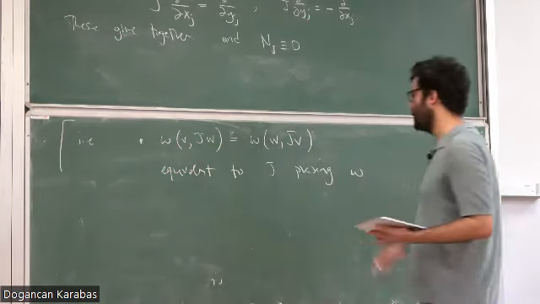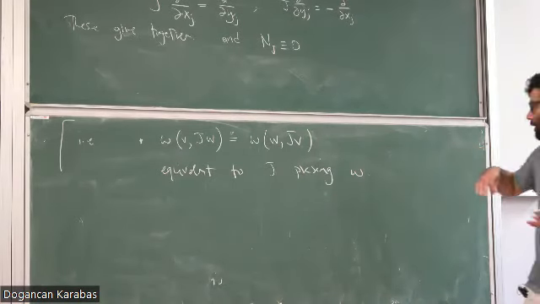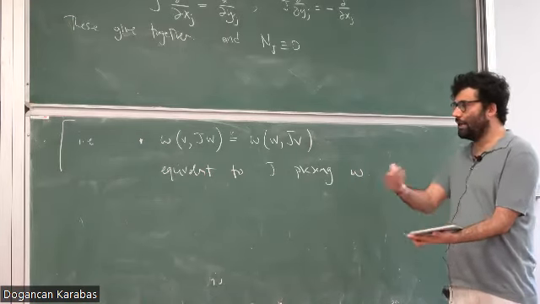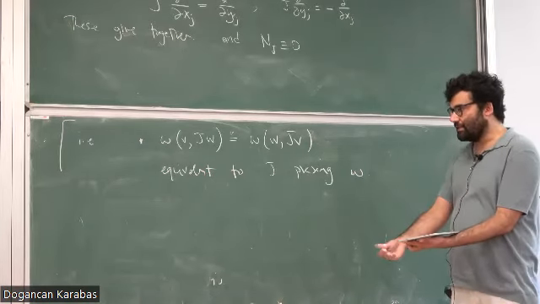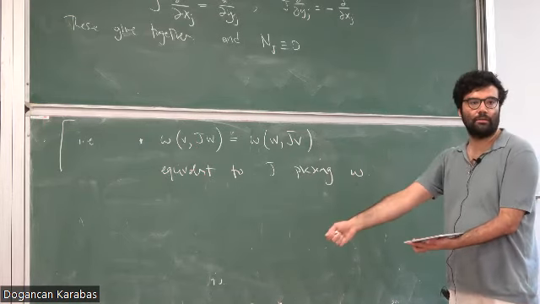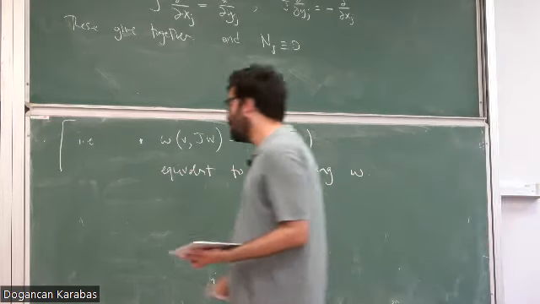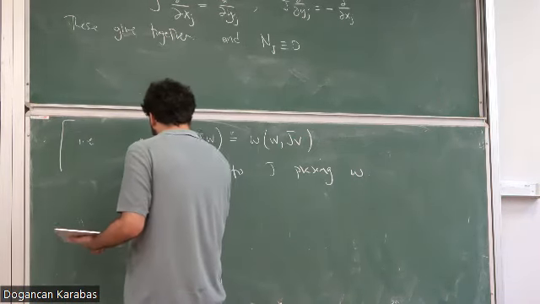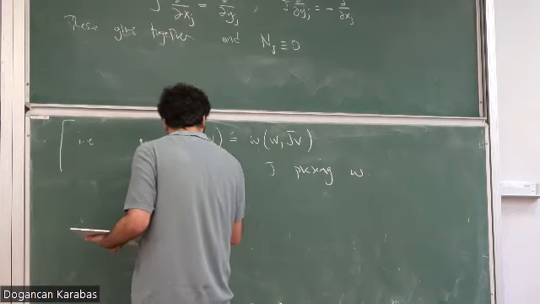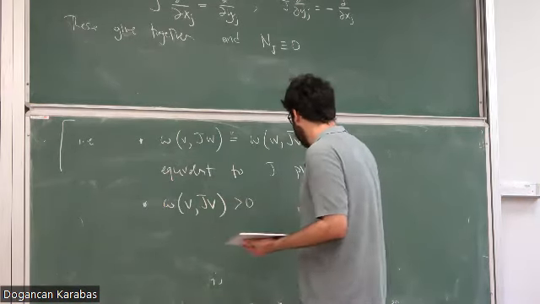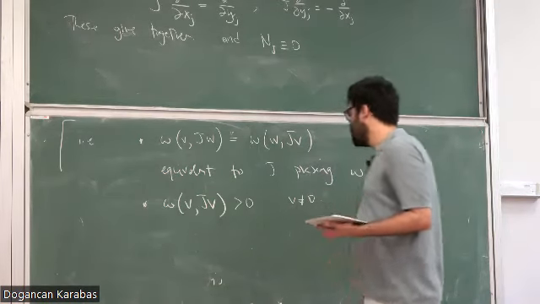omega. Okay, so this condition is equivalent to: you input two vectors into the symplectic form, you get out a number, and then you're supposed to get the same number if you apply the symplectic form after applying J to both of the vectors. Okay, so that's one condition. And the other condition is that omega(JV, V) is supposed to be positive for every non-zero vector.